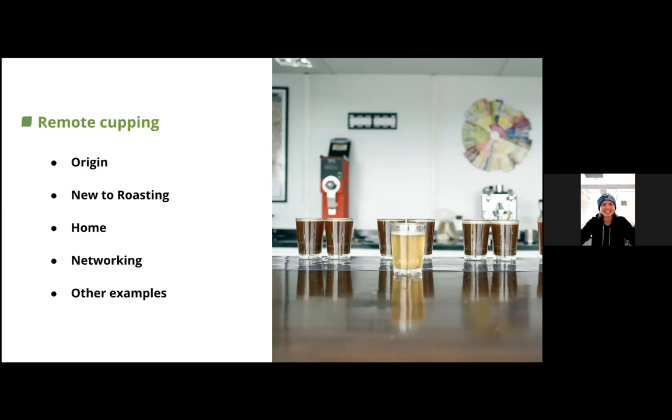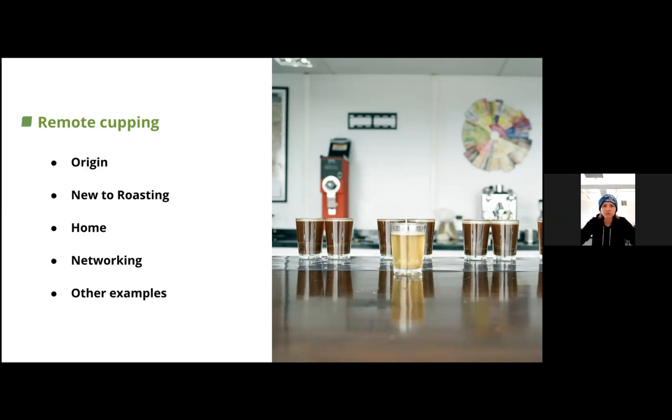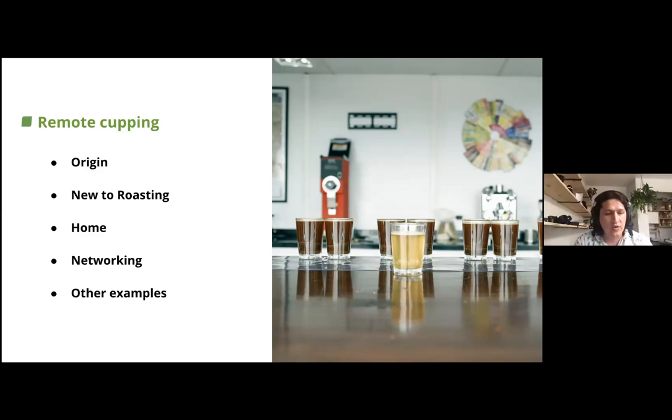I'm a talker. So next one, for the home roasters or those new to roasting. This is where the grind or the water is not as important, because we are still learning what that is. And I remember those days back in the day. You just brew with your tap water or stuff like that because you don't understand yet the meaning of that. And I think for new roasters and home roasters, that's the only way. Not meaning that you don't find home roasters that are super snobby and awesome roasters. But I don't know, you have a comment right there, Shelby?